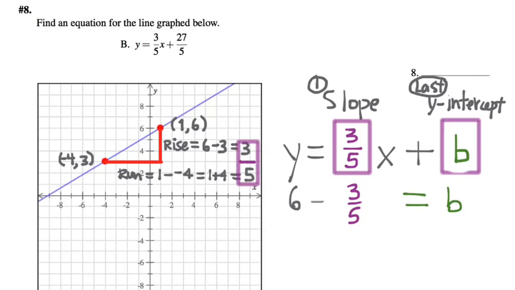So all we need to do to finish solving is to subtract 3 fifths from both sides. And that leaves us with a quick fraction subtraction. This is 6 over 1. We can bring everything up to 5s for a common denominator. I've got 3 fifths from over here. How many fifths is 6 over 1? 30. And then to subtract these two fractions, we'll subtract across the numerators. 30 minus 3 gives me 27. And my denominator I keep, which is 5. And sure enough, the y-intercept of this line was 27 over 5.